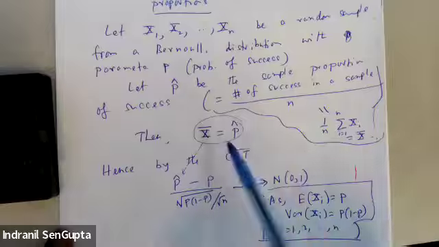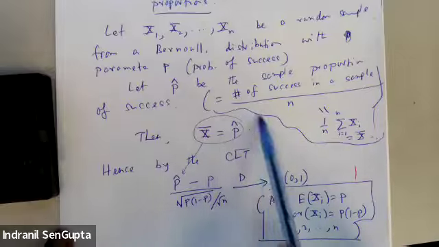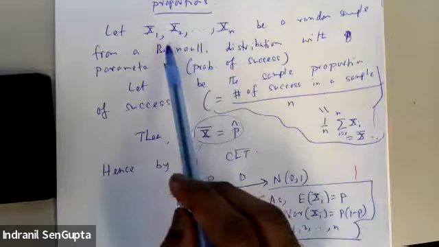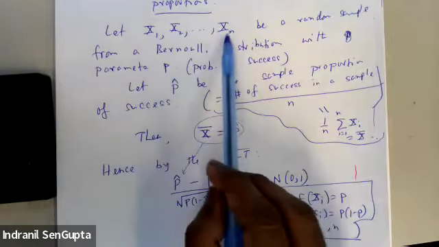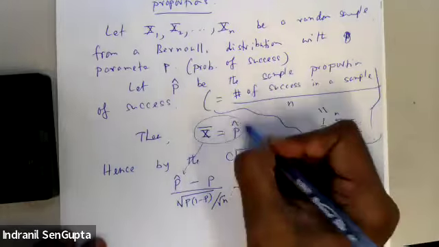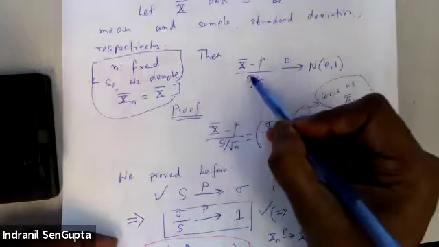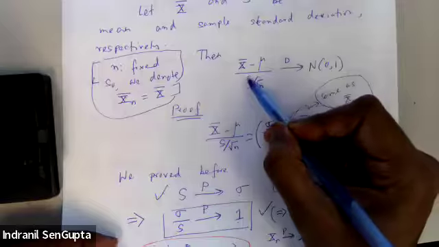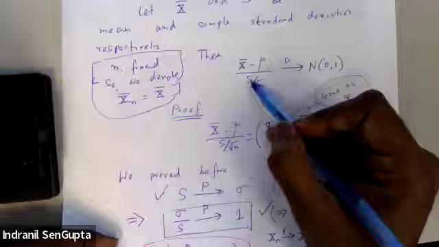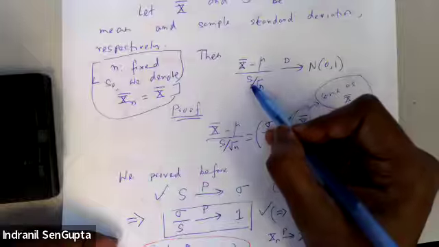If you're trying to estimate the variance of x1, x2, through xn, your estimator for x bar is p hat, the sample proportion. So that means we can estimate with this one, right? And hence, by one of the theorems that we wrote earlier, let me show you this one. If I replace the population variance by the sample variance, here S is the standard deviation, but its square is the variance. If I replace the standard deviation of the population by the standard deviation of the sample, it remains the same thing. We have shown it.